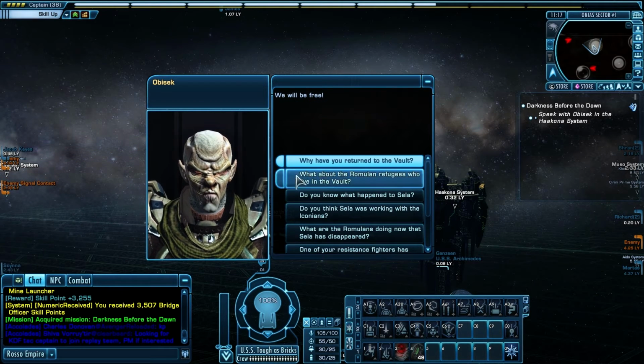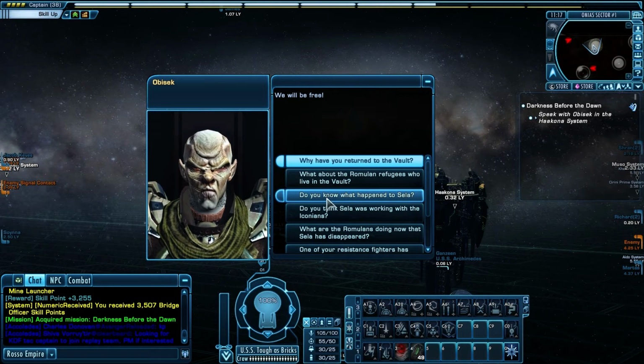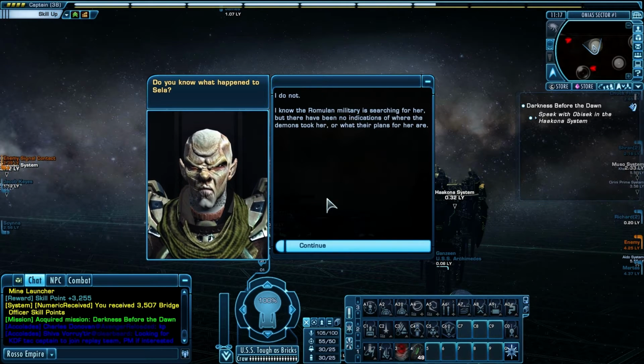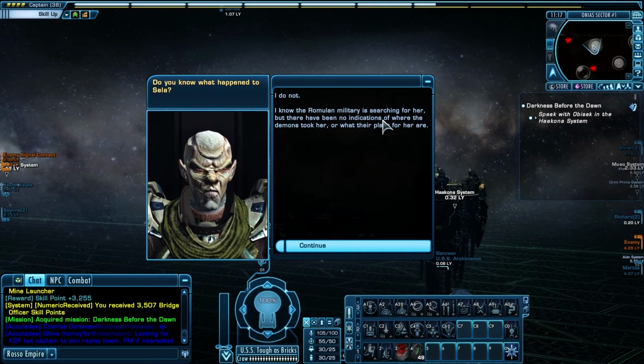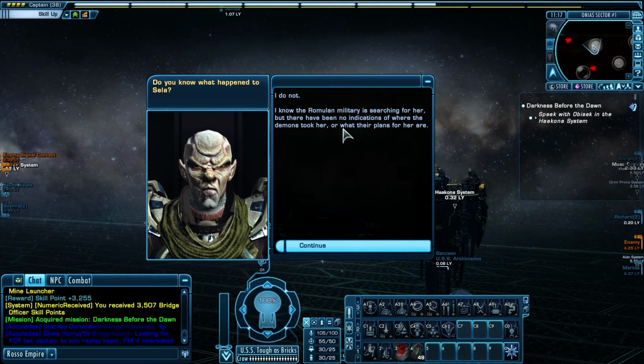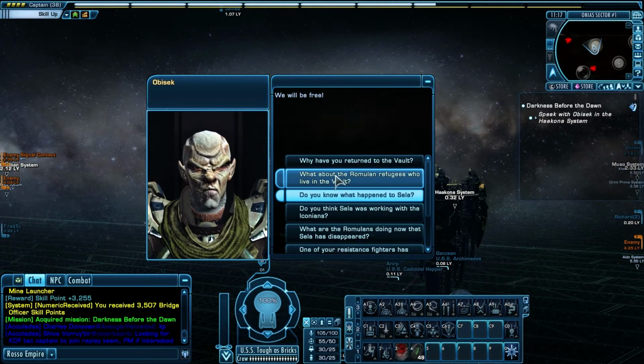We will be free. What about the Romulan refugees who live in the vault? Do you know what happened to Sela? I do not. I know the Romulan military is searching for her, but there have been no indications of where the demons took her, or what their plans for her are. We will be free.